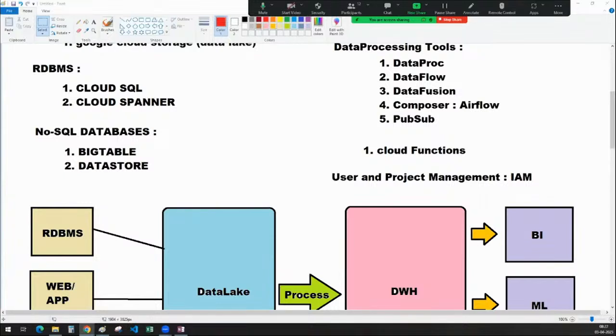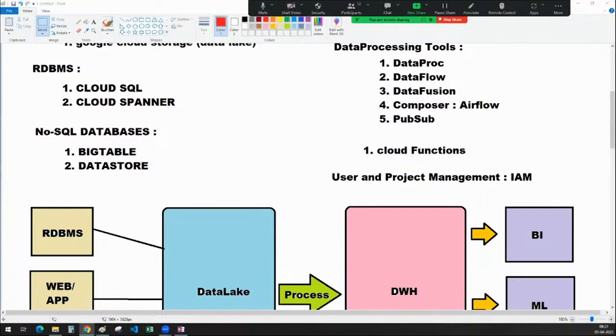But the only thing you have to understand is, if you learn one cloud tool, that means you are learning all other cloud tools. The only thing is you do not know the proper terminology. That's it. So if you are learning one cloud tool, you are learning other clouds as well. Don't think that if I go to a company and they ask me to work on AWS, it's different. You need not worry about it. The technology is the same. The only thing is the platform is different.